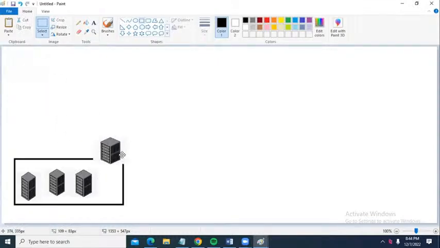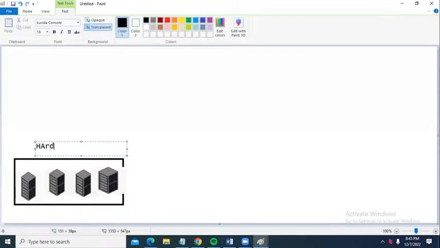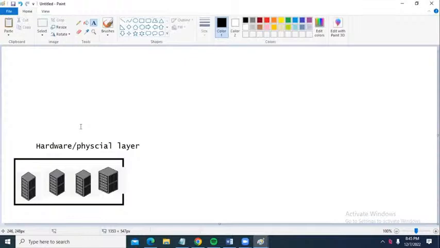There are thousands of virtual machines, but here I cannot show all of them. Just so you can imagine, this is their hardware layer, or we can also say the physical layer. But this is not owned by us. We need not maintain this. Completely, this hardware or physical layer is managed by cloud service providers, because they are public clouds. So every infrastructure is managed by public cloud service providers.